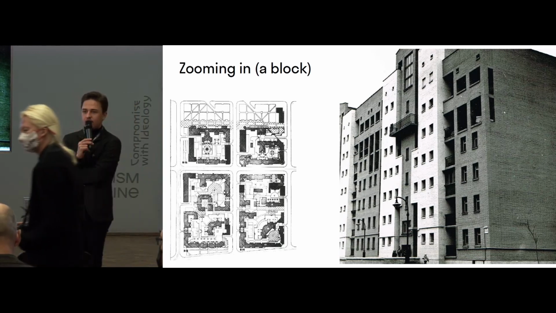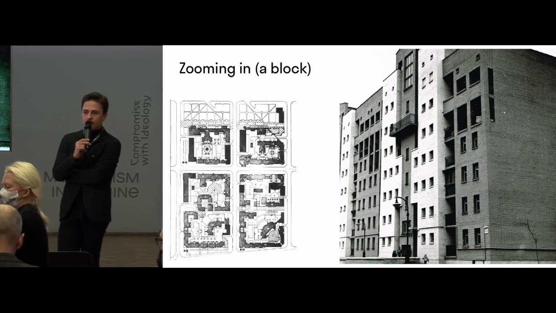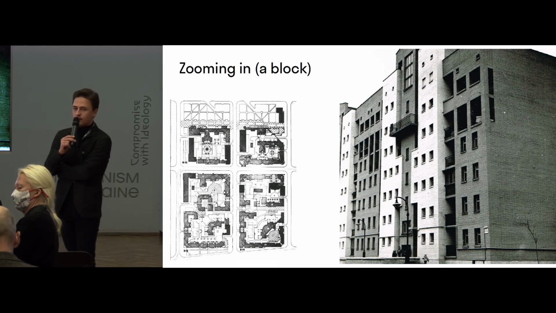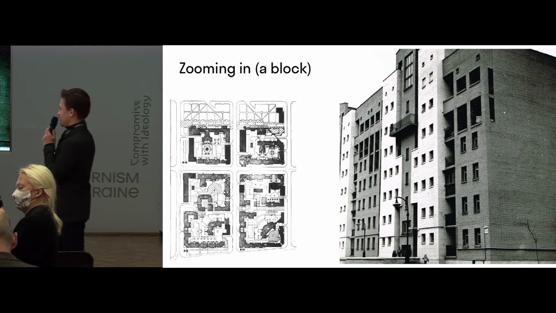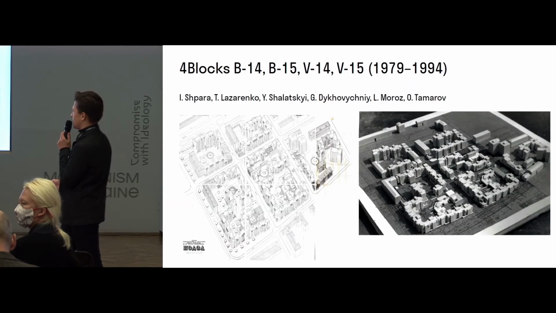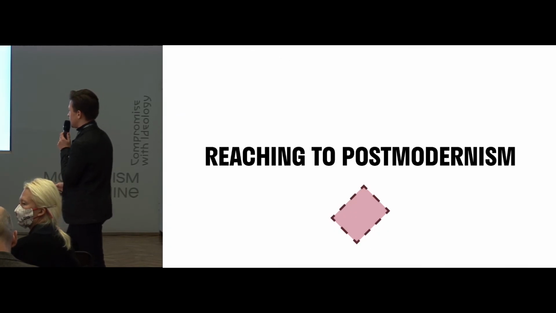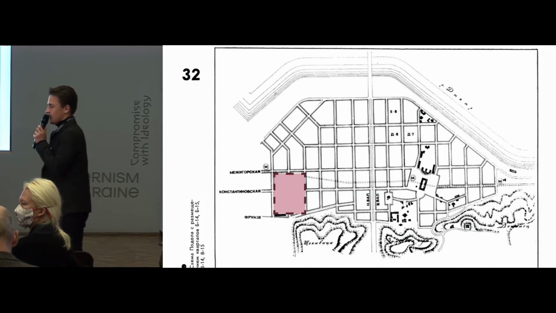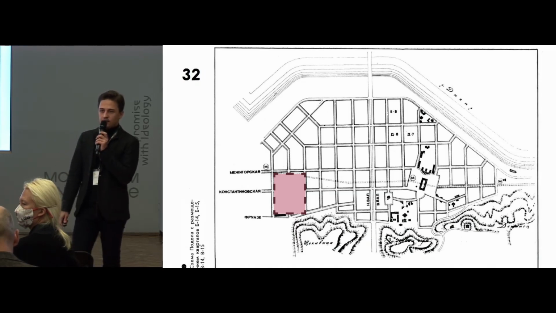Actually, my question would also be about the processes that happen in parallel to the one that you described. Those projects are rather mesoscale or microscale, because at the same time the whole left bank story in Kyiv took place. So we have these attempts to step back from modernist large-scale planning, but we also have these huge projects happening at the same time. So I'm wondering, is this a story of a specific group of people who found the space to express themselves differently, or was it rather a general trend?